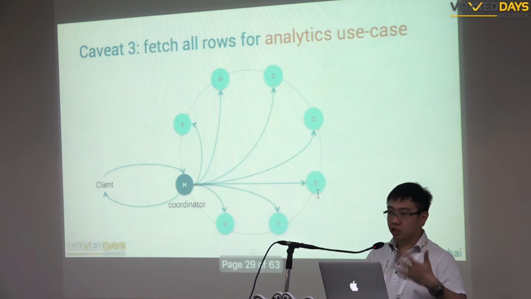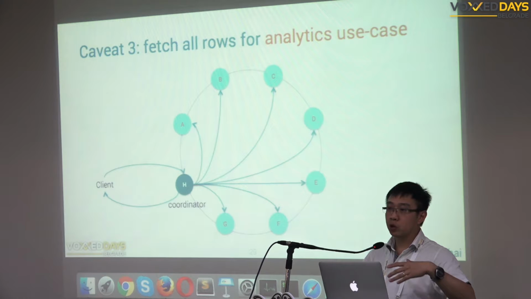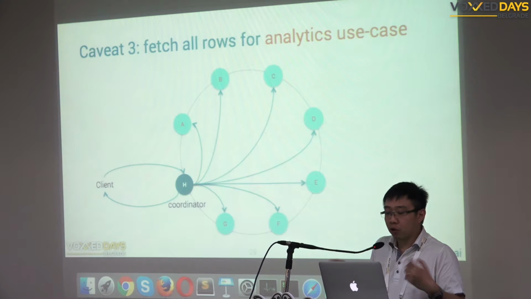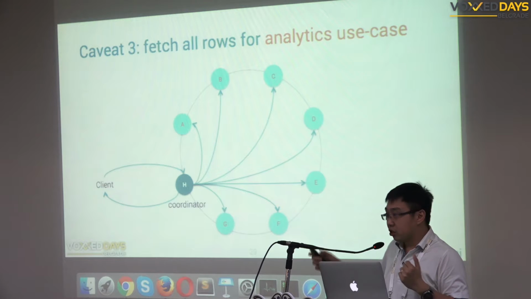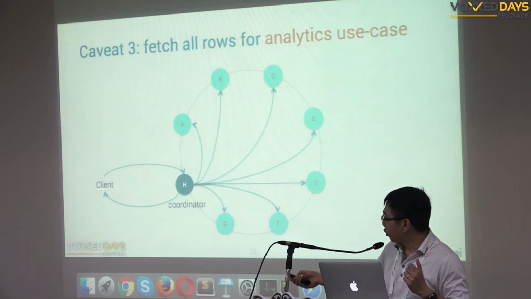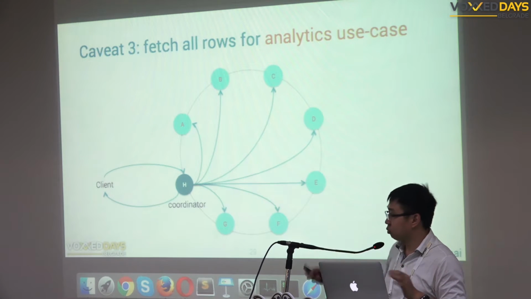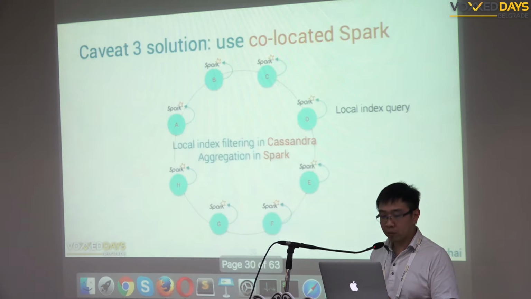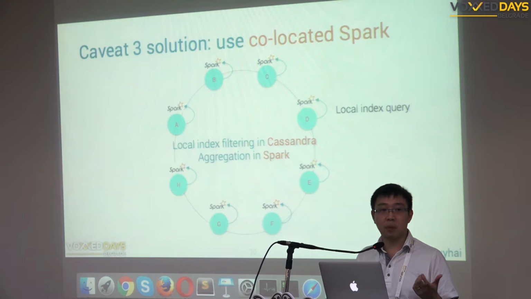Last issue, imagine that you want to scan your whole cluster because you are doing some analytics, right? You want to compute some statistics on all of your users. Of course, in this case, it makes sense to fetch all the data out. It is not recommended to use this architecture, with a single client asking for all the data out. It is recommended to use Apache Spark.